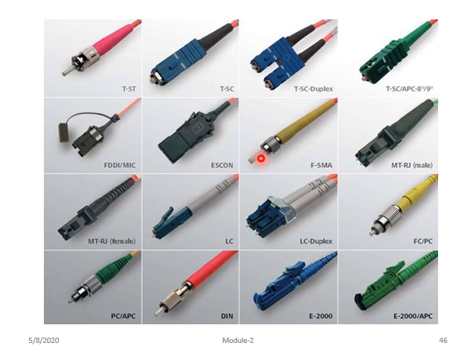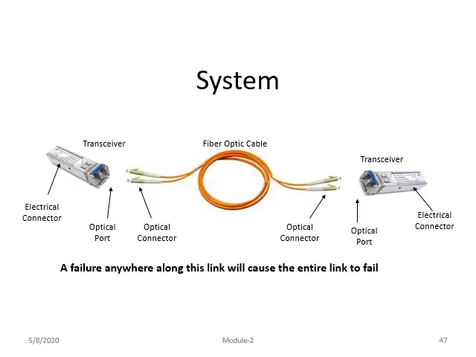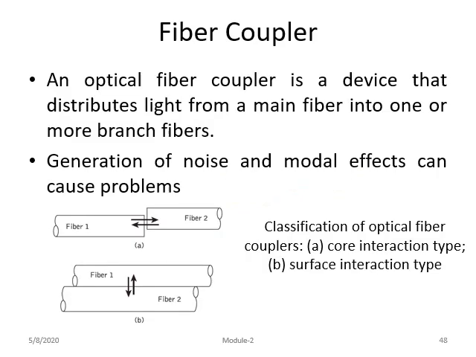So you can see here one fiber end which is covered by extra layers or protectors. In a normal system, this is how a link happens from transceiver to transceiver: a fiber cable is connected to any particular transceiver. So next is the fiber coupler. Types of fiber couplers, and how one fiber end can be coupled to another fiber end.